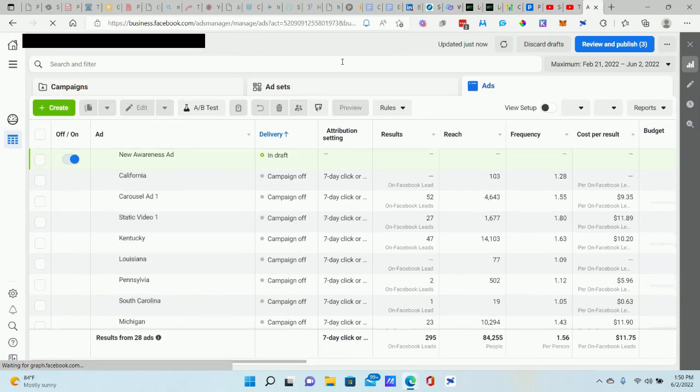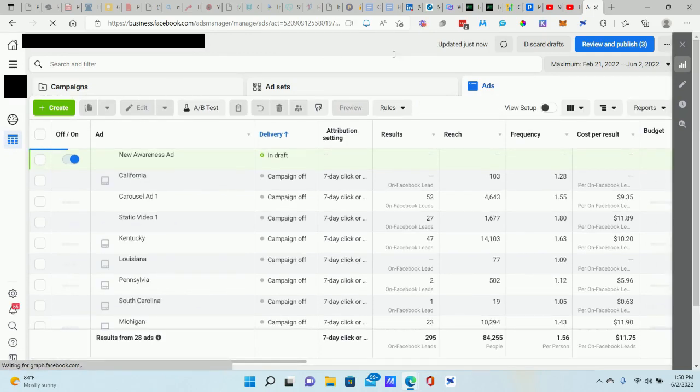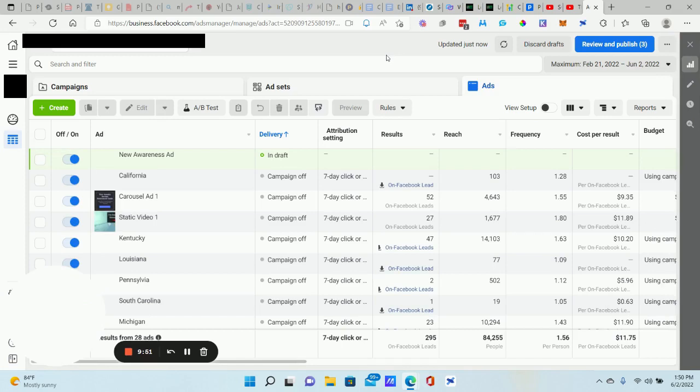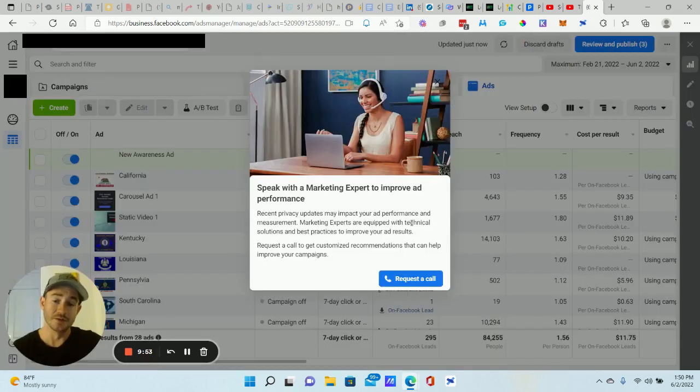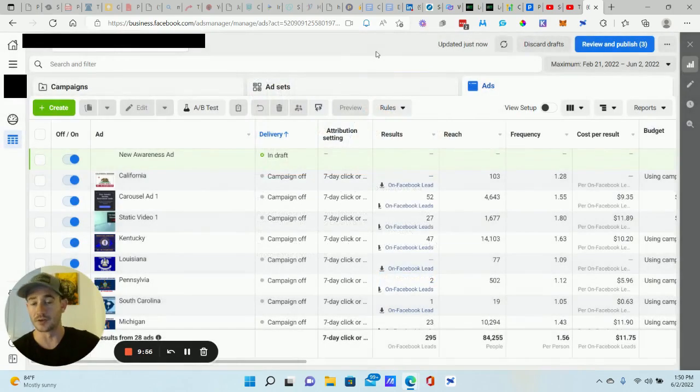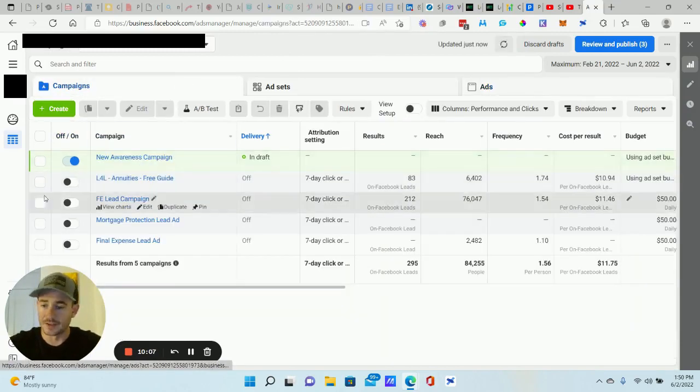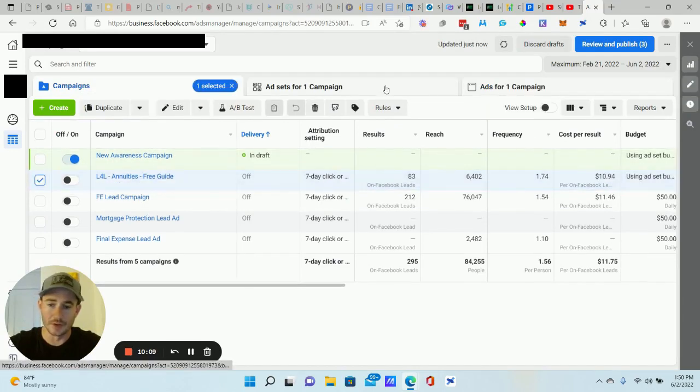They're doing really, really well. And I'm doing this in multiple different industries, by the way, guys. This is not just life insurance and annuities. I'm doing this in credit repair, business loans, ERC tax credits. This lead form strategy for Facebook is working extremely well across the board. So it just comes down to setting it up right. So let's pull up this annuity campaign.